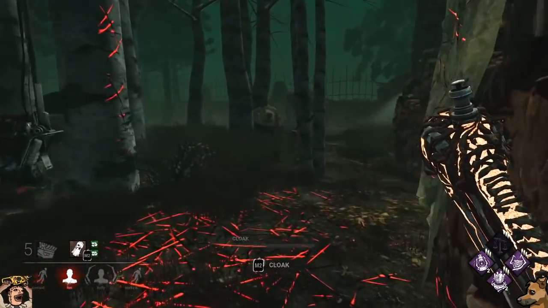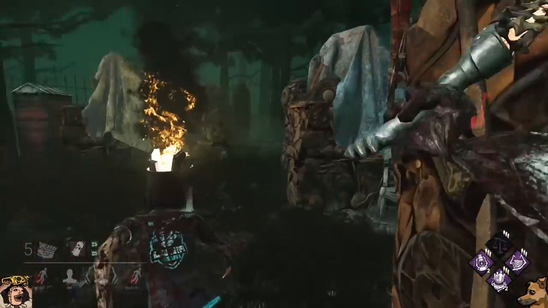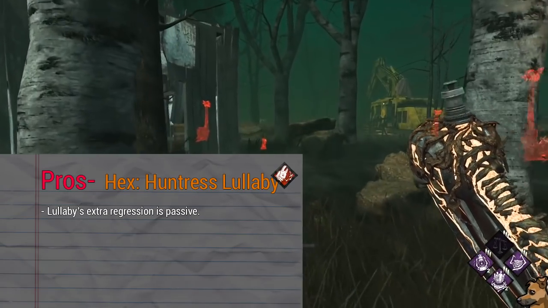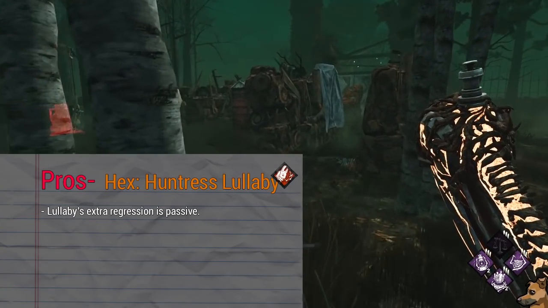So now let's get into the pros and cons for Hex Huntress Lullaby, starting with the pros. The first pro is the extra regression from failed skill checks is just passive as long as the totem is actually up and active. It starts working the moment the match begins, even if you only have 0 tokens.